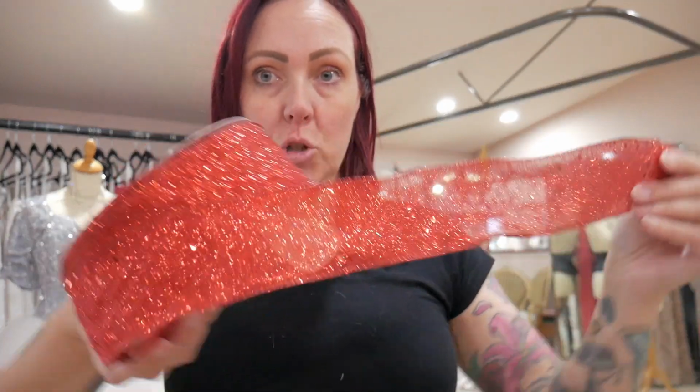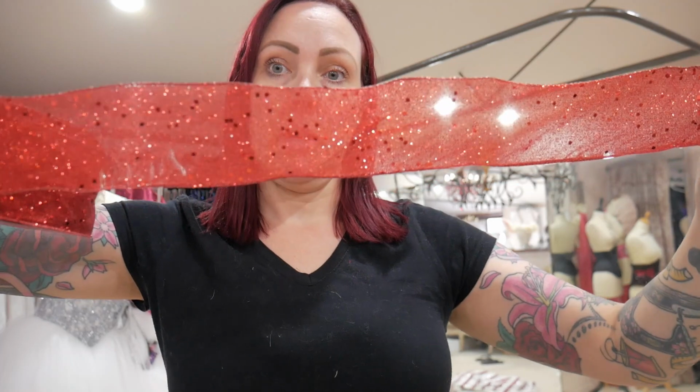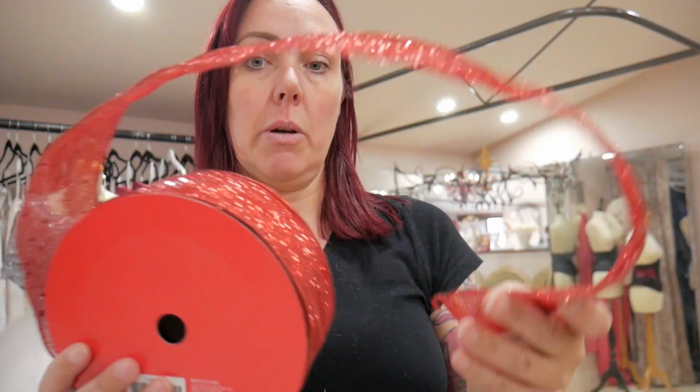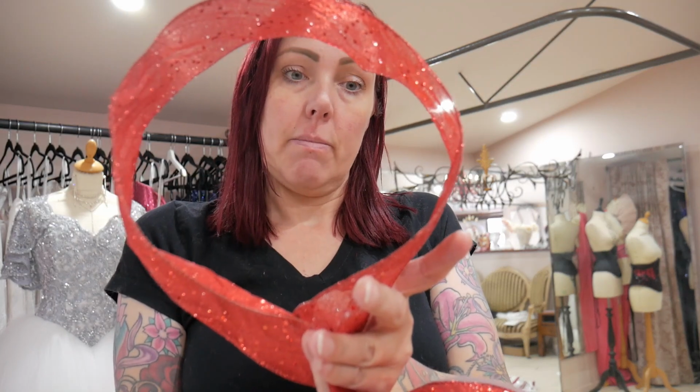So to revamp the shoulder piece that I wasn't happy with, I found this glitter wired ribbon in Lincraft. There's 30 meters on here. All I'm going to do is wind this through the shoulder piece I have already and try and make it look a lot more 3D than it did last time, and more like a Christmas present bow.